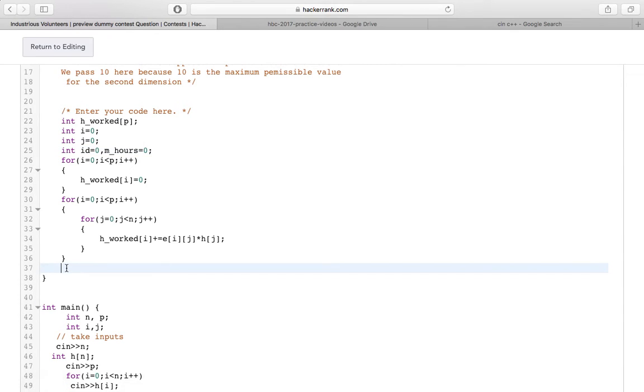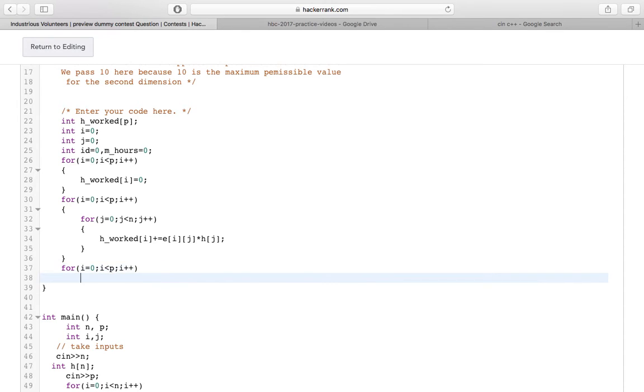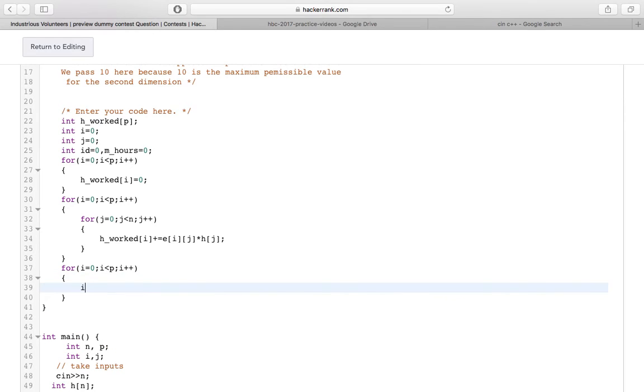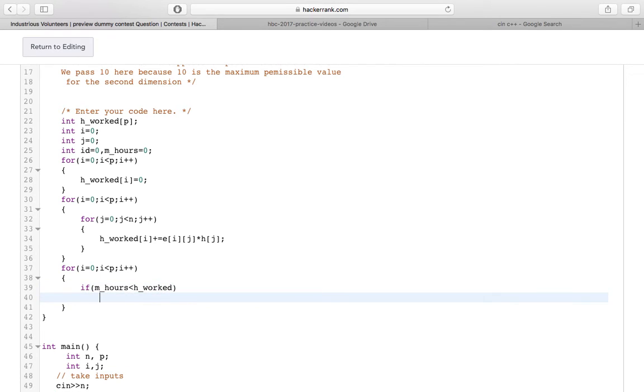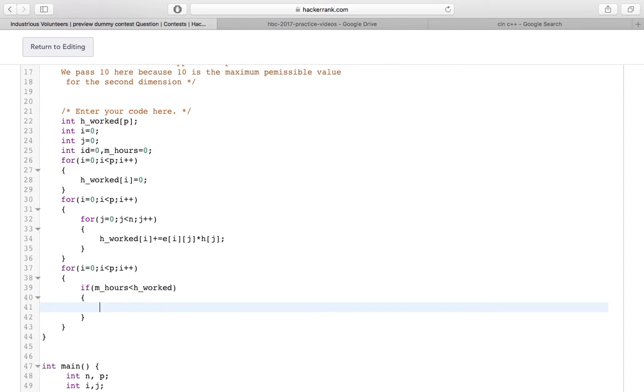So now let's loop through the hours worked and find out who has worked for the maximum number of hours. And if we find any volunteer who has worked more hours than the one stored in the ID, we'll update the values of ID and mHours.